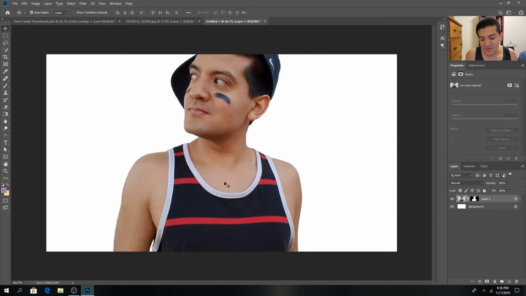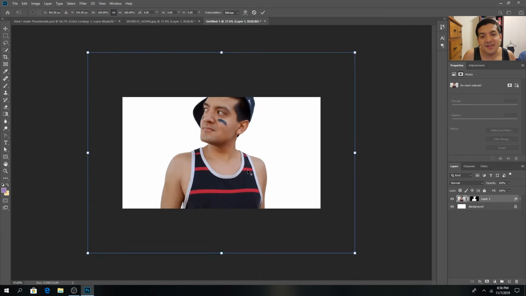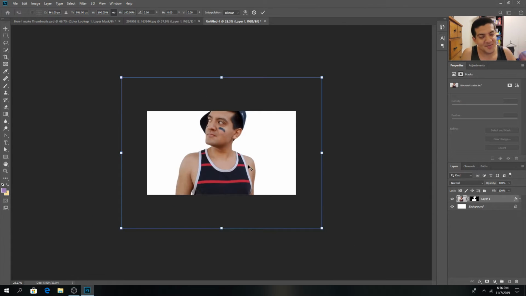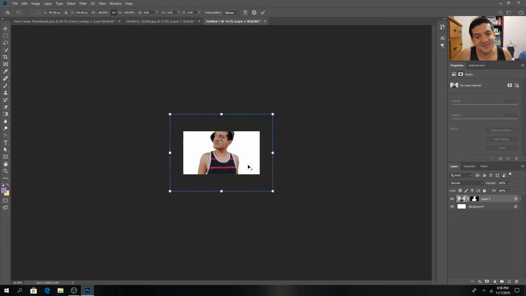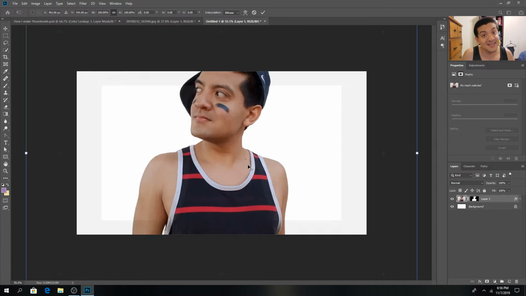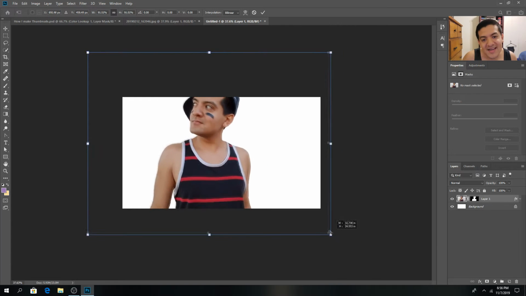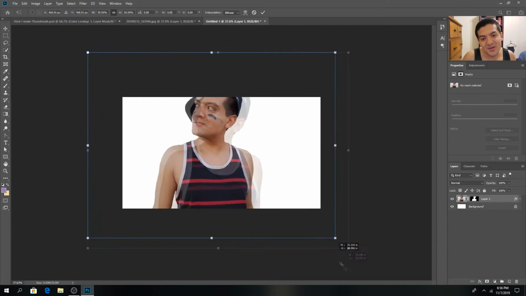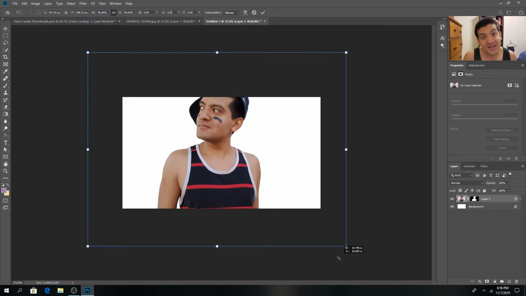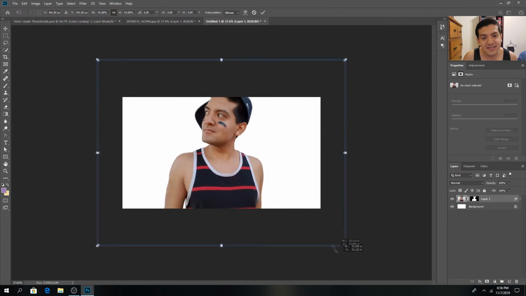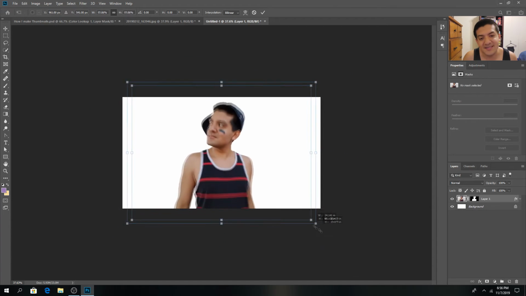After that, if you want to resize it, just click Control T. I'm going to go ahead and resize it. If you want to zoom in or zoom out, here's a tip for you. Hold down Alt and just use the scroll wheel on your mouse to zoom out and zoom in. It's pretty simple, and it comes in handy, trust me. And when you're going to resize, you know how it doesn't really stay in the middle when you're doing that? Well, for me, I like it to stay where I have it. Just hold down Alt and it'll stay in one place, where it is.